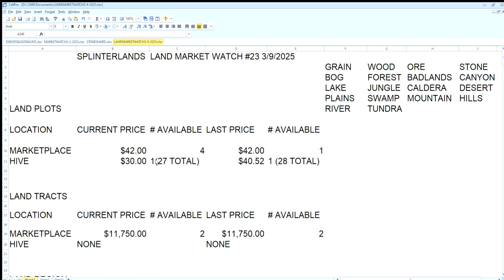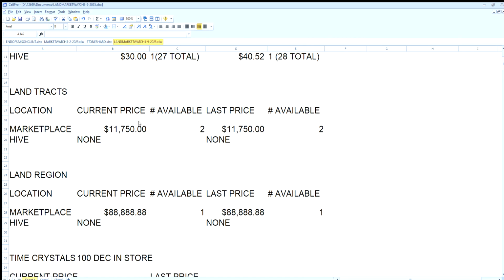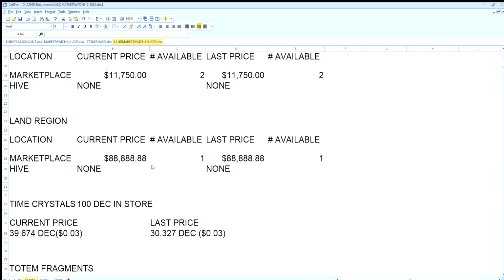So if you're interested in getting an unclaimed plot, it could be anything. It could be a common, or you could get a castle. Go on over to Hive and check that out. Tracks and regions, still no movement. Hasn't been for many, many months. 11,750 is the cheapest track in the marketplace, and then that single land region is over $88,000.